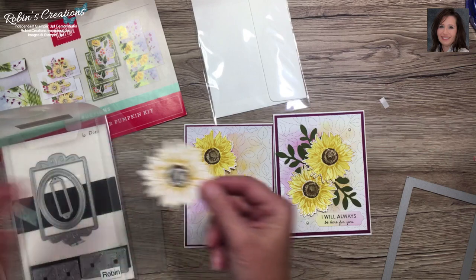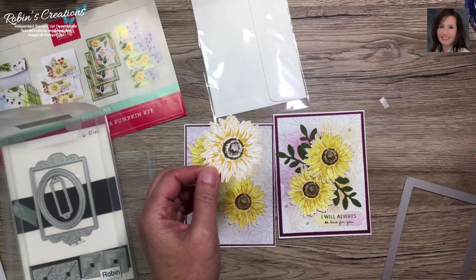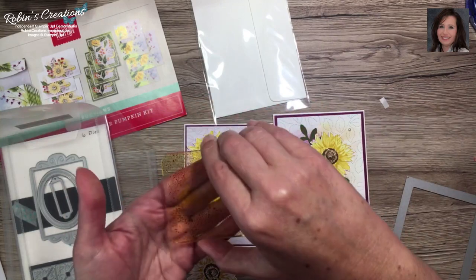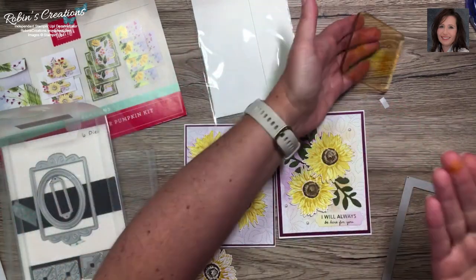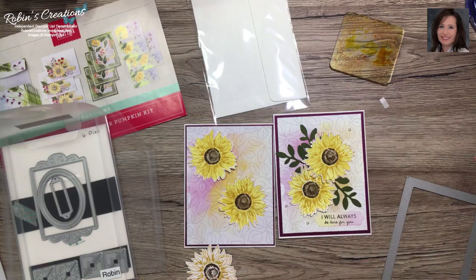So here's one that's just stamped. There's no twisting. And then, let me reach over here and get my block. I used these thin blocks that I got through Paper Pumpkin or other kits. And I put a bunch of ink on it. So as you can see, I have crushed curry. And now I'm going to have crushed curry fingers. So let me wipe that off so I don't get it on my card.